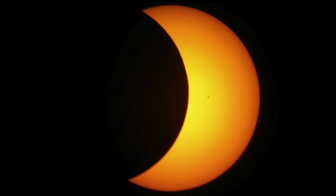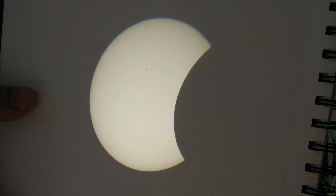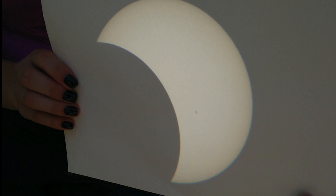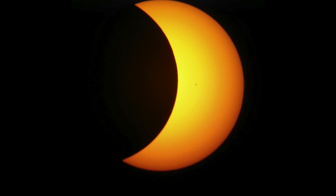First up, solar eclipses. Back in February while I was in Brazil, a partial solar eclipse took place and we managed to get some really nice images. We used two methods to view the sun: by projecting the image of the sun onto a screen, and using some special solar filter film from Thousand Oaks. Where we were, we could only see a 50% eclipse, but it was still a lot of fun and great solar astronomy practice.